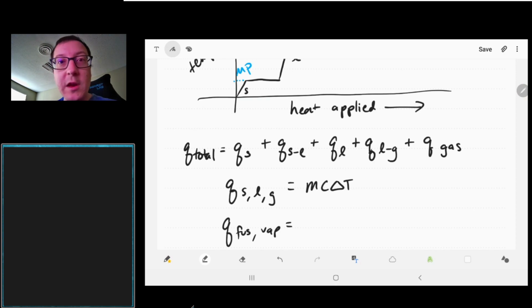And then the phase changes have their own energies. Remember that once you reach your boiling point or melting point, all of the energy that you're adding in is going to break up the structure of your substance. So if it's solid going to liquid, it's breaking apart your nice, orderly structure so that now the molecules are flowing around past each other. And if it's from liquid going to gas, molecules free themselves from the other liquid molecules around them, from the intermolecular forces there, and so then they're going to jump off into the gas phase.